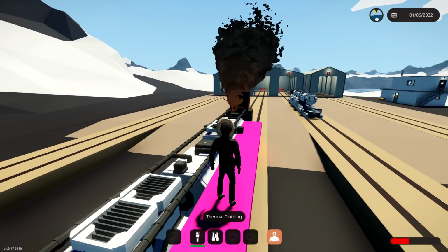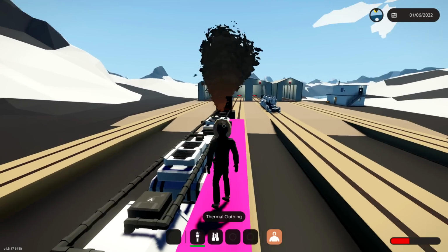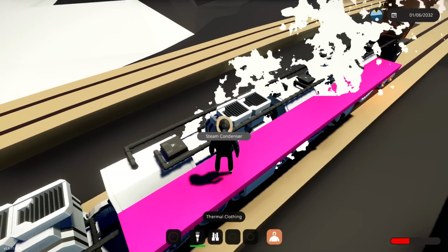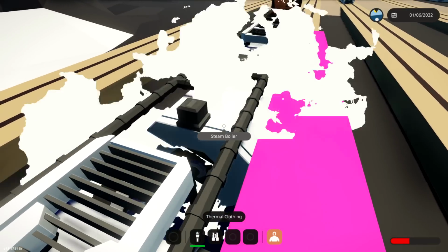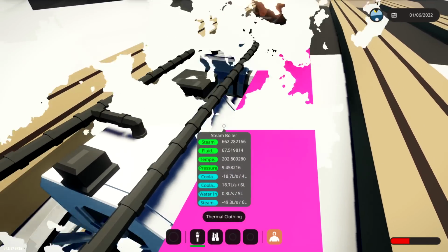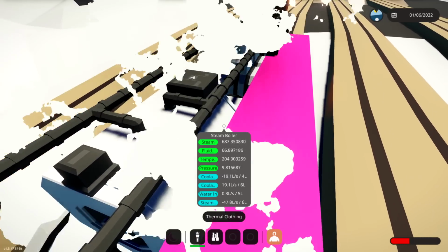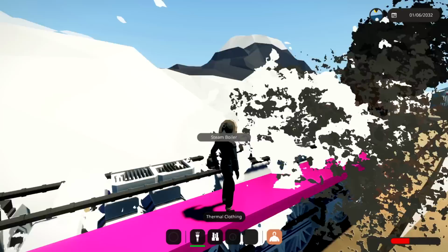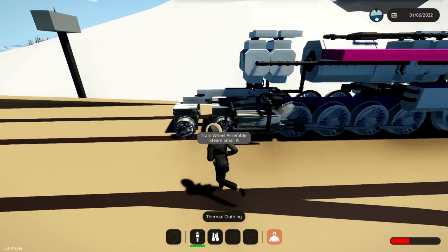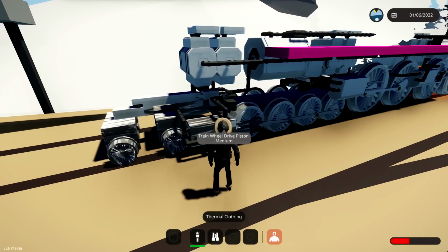Apparently, the pressure on this is actually too high, and I need to regulate the air inlet at the start. That's okay. But anyway, as you guys can see, it is letting out the steam, so the pressure shouldn't go too much higher. Hopefully. I mean, that's the plan anyway. It's still building. What just broke there? The whole front end just broke.